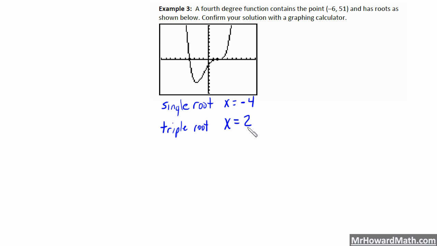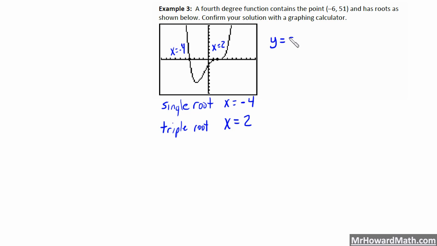Okay? Alright, so we've got the roots and we've got a point, so we can write this equation. In this case, the graph is given to us, so we don't have to create a sketch. I'm going to go ahead and label this one x equals negative 4 on our graph here, and this root was x equals 2 here. Alright, so remember, we're going to have to identify the a value. That's the one thing we don't know yet.